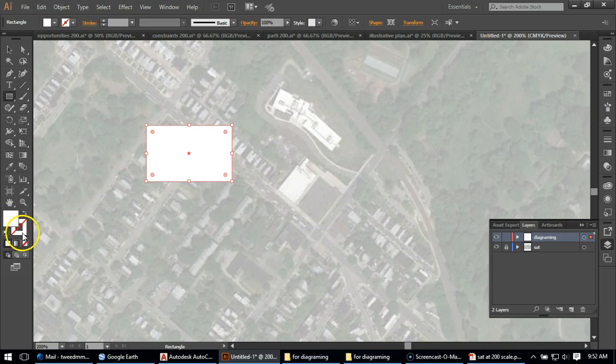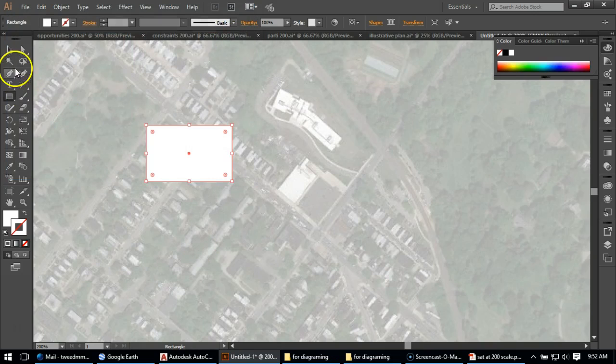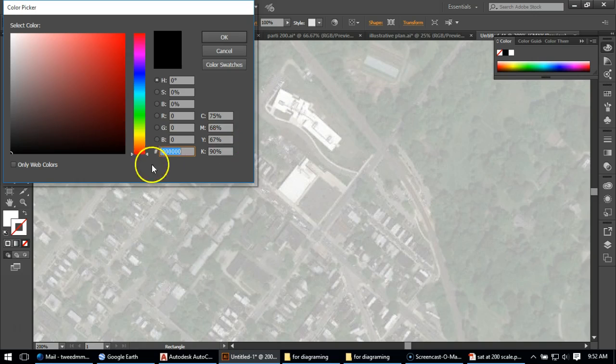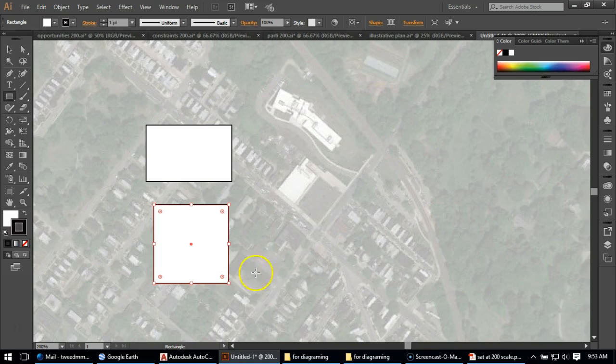It's white because I have a white fill here. Now I can add a line just by double clicking on this guy over here and selecting any color I want. If I want a simple black line, I just do it by hitting black. I went off screen there, I think. There we go. So now it's made a simple black line. If I want to draw a perfect square, a great thing about Adobe is usually if you hold Shift, you get perfect things perfectly. It could be squares or circles or this or that. So it's basically how you draw a square.